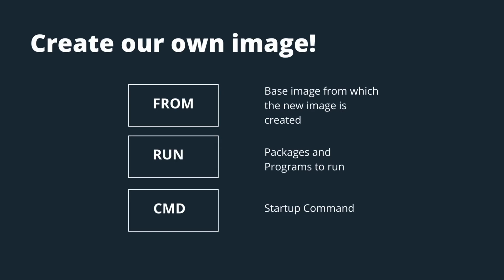If we break it down further, these are the three main sections available in a Dockerfile. It will have a base image from which the image is created. The next section is to copy and install additional packages and programs for the image. After that there will be a section to specify a command to run at the startup of the container.